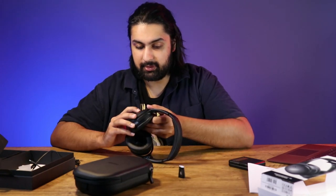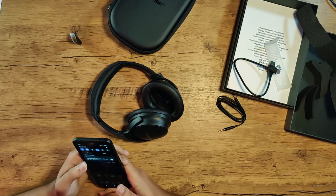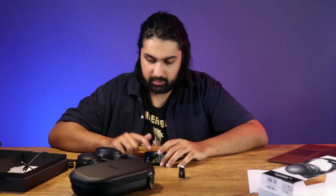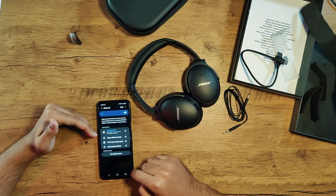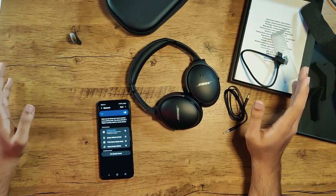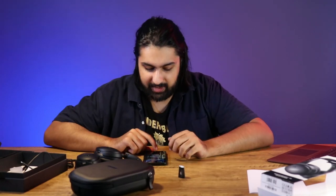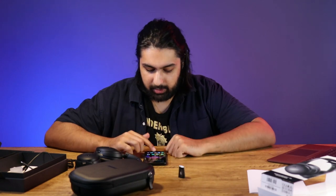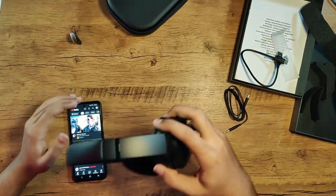This is the Bluetooth power switch, so I'm going to go ahead and open it up with my phone and try to get the Bluetooth on. I'm going to push the switch this way — it's required to allow. I've allowed all permissions, so we are officially connected for calls and audio, and media audio also, without the Bose app. That's something we want to see. Now I'm going to go ahead to YouTube and let's try to play some tunes.